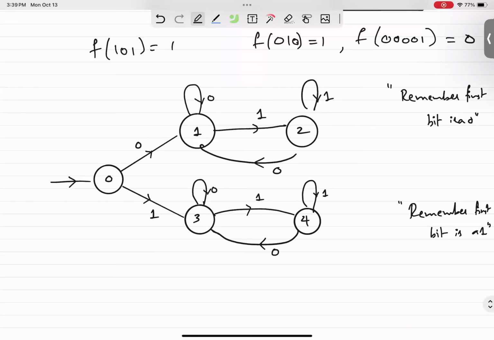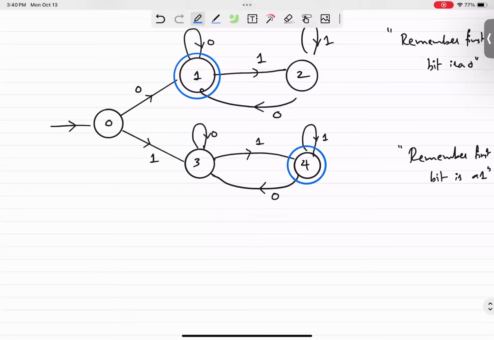And what should be the accept states in this diagram? 1 and 4, yes. Shouldn't you make it the end state? That's a good question. State 3 would have 1 point to itself. So this almost works, except for the case when there's a single-bit string. If it's a single 1, this doesn't work.